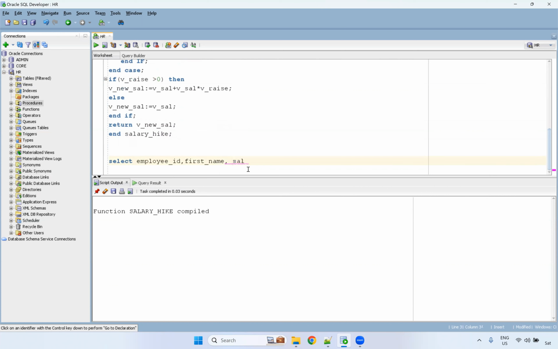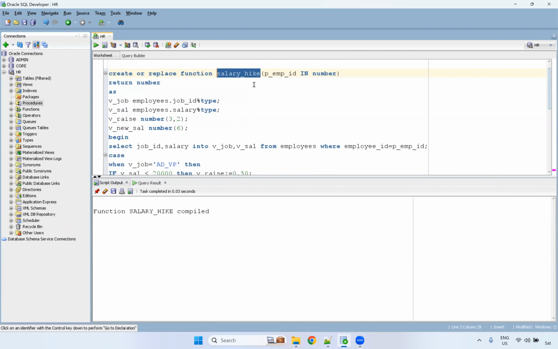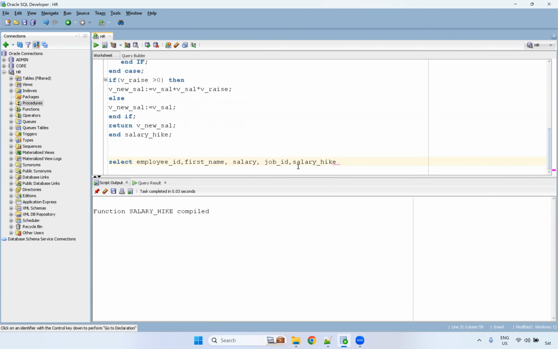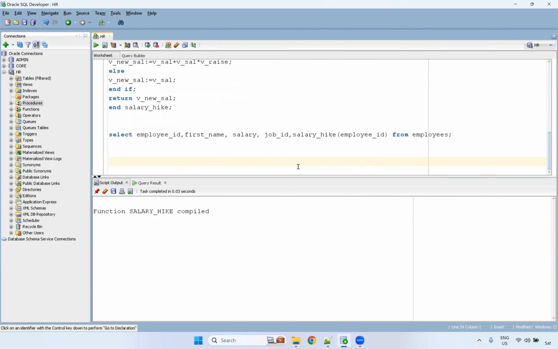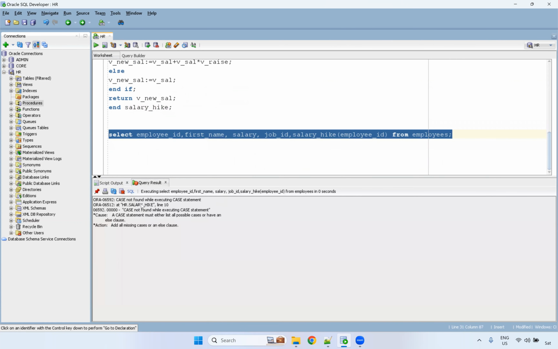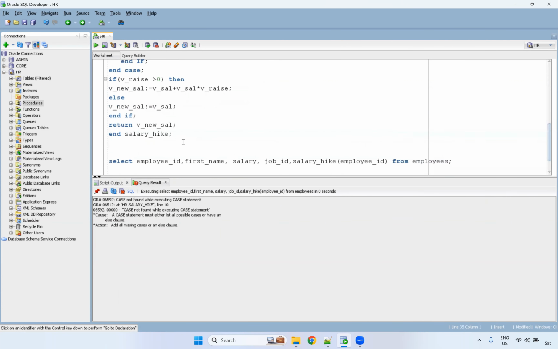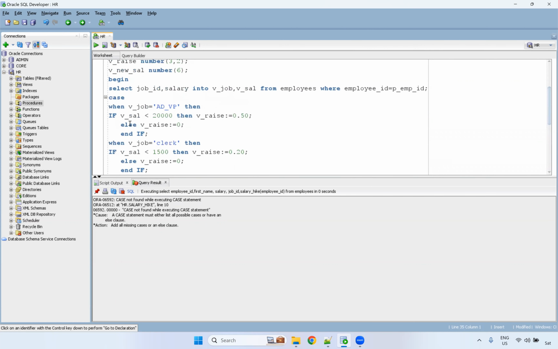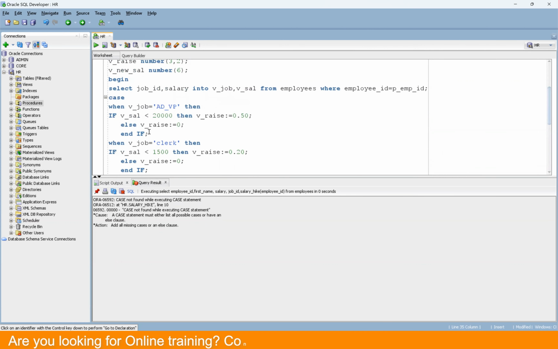Then you can use salary here, comma, job ID, this function name. So within brackets, you have to pass employee ID, from employees. So this will be calculated for all the employees. This is one of the user defined functions. If you run this, okay, case not found. See, some issues are there inside the case that we have to check.